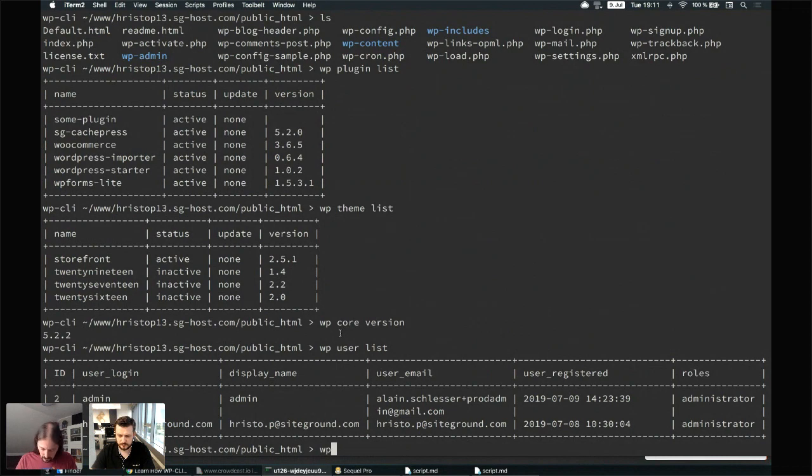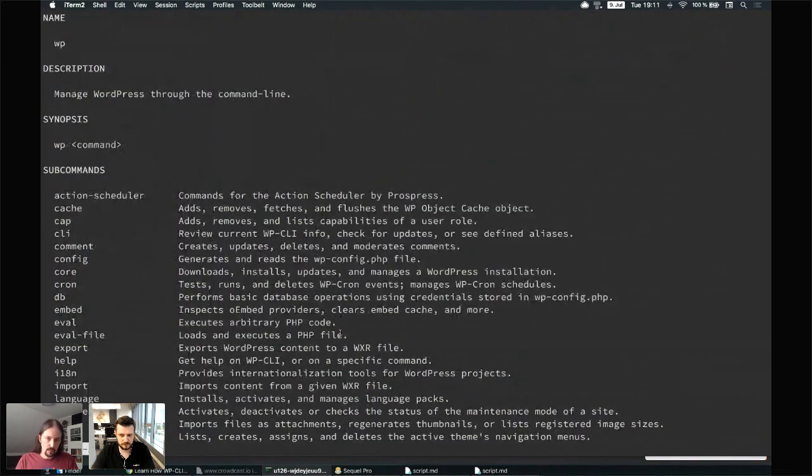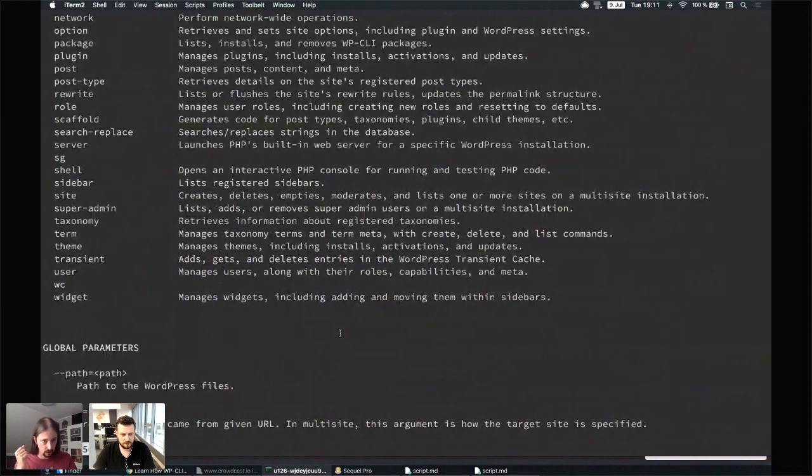Just before we create the user, let me quickly give you a few hints of how you can discover the functionality of WP-CLI. It comes with a built-in help system. So if I do --help after a given command, it tells me what the options are. Here, for example, if I just do wp and then --help, I get a list of all the commands that are currently known to WP-CLI. And we can also see that we have the user command here that I wanted to use.